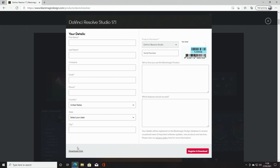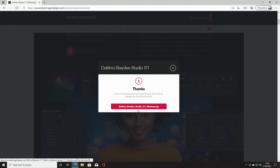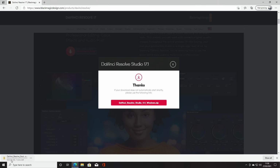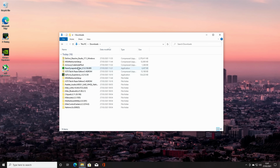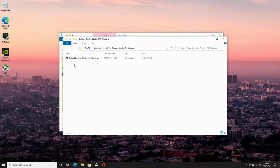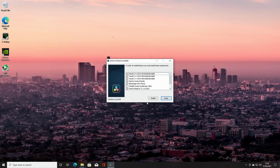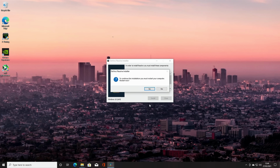I'm just going to skip filling my details in and click on download only. And there, it's going to go ahead and download. Okay, so we head over to our download folder and we're going to go ahead and extract all. Extract. Okay, we can go ahead and click on DaVinci Resolve. I'm going to go ahead and click yes and click on install. So it says we're going to need to restart our computer. I'm going to go ahead and click yes.